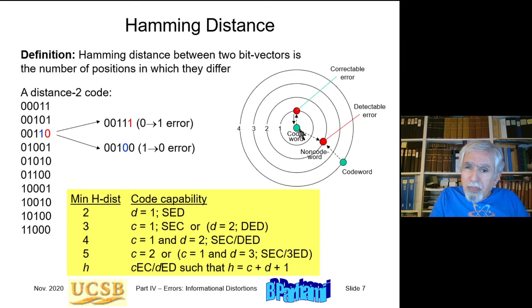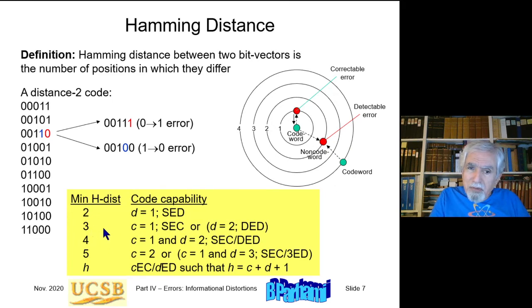This is a code word, and the nearest code word to it is on this circle. So if you have a change in this code word, you move to this circle. If you have a change in this code word, you move to this circle. And therefore, the 2 erroneous words will be distinct. In other words, there's never a possibility to confuse this code word for this code word when you have a single error. So if you have a single error and you go here, you can go back, you can correct that error. But if you go from here to here, you can go back, because no other code word will map to here as a result of a single error.